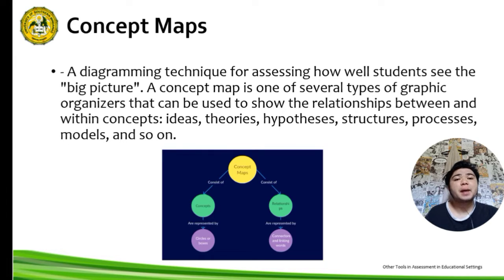A concept map is a diagramming technique for assessing how well students see the big picture. It is one of the several types of graphic organizer that can be used to show the relationships between or within concepts, ideas, theories, hypotheses, structures, processes, models, and so on. Concept maps are very useful, especially if you are looking for an innovative, multifunctional, evidence-based assessment method that can provide insightful information about students' comprehension of complex concepts in a snapshot format.